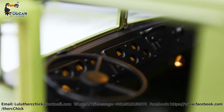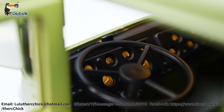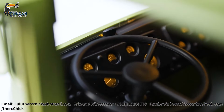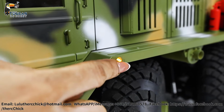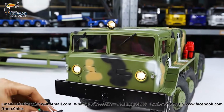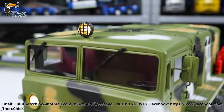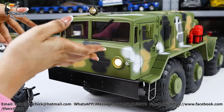Now on the inside of the cabin, we also have lights over here on the dashboard, which just gives it that much more of a realistic feel. So that's it. You're going to get one LED here, and two over here, another one, and of course the spotlights on the top. And then of course we have rear lights and lights on the trailer. I'm going to show you guys now.